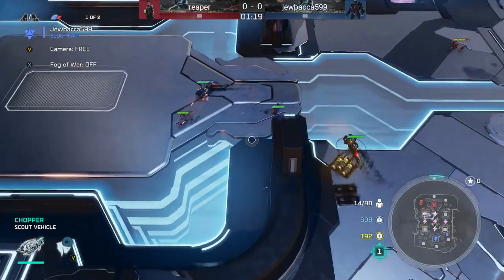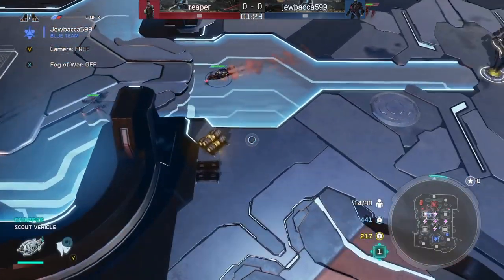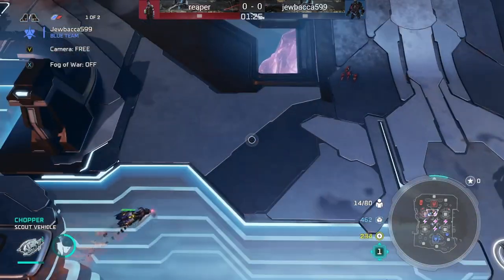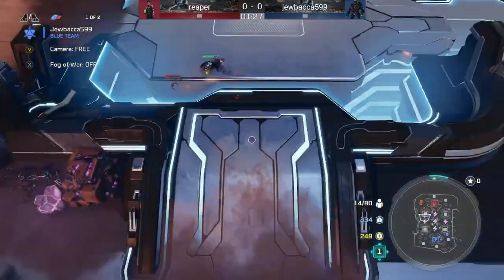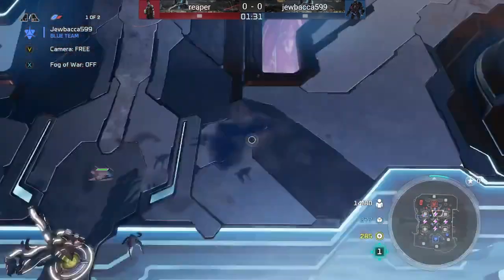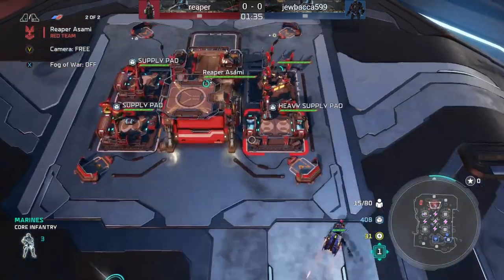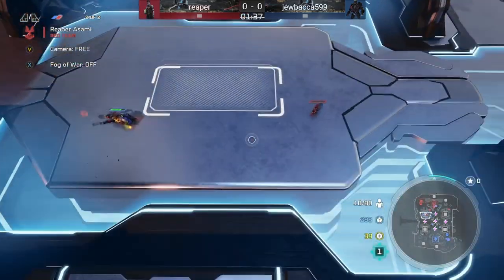Gen Fed from Reaper, gonna pick up that mini as well. Gen Fed from Jubaka. Obviously, the burnout not going down on the double supply pad there. Open with a double chopper. Should be able to pick off two Marines here. I'll get the grunt to steal some power as well. Splits them eventually. Nothing on the mini.